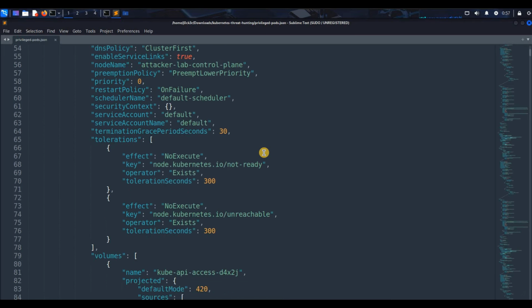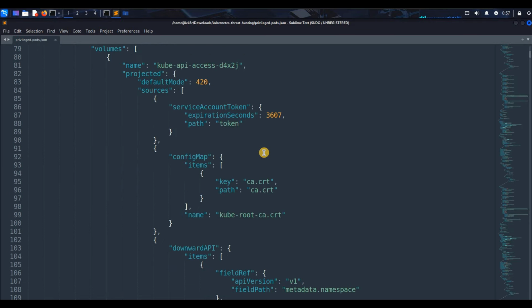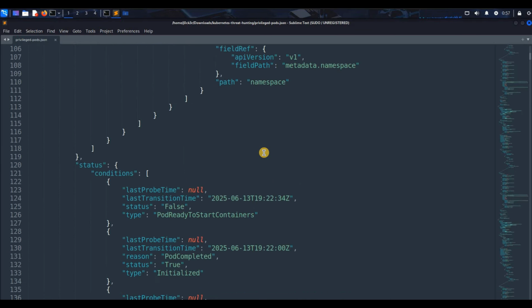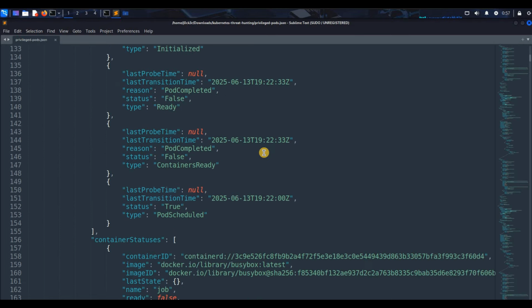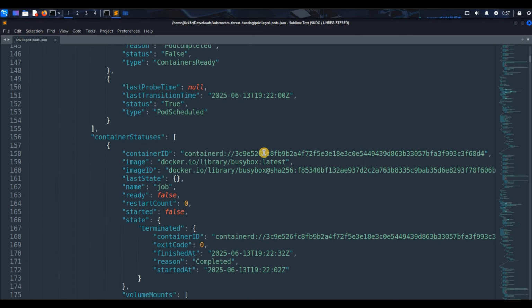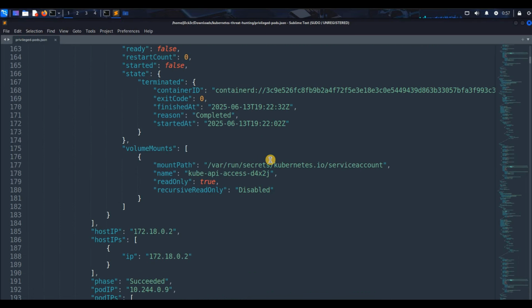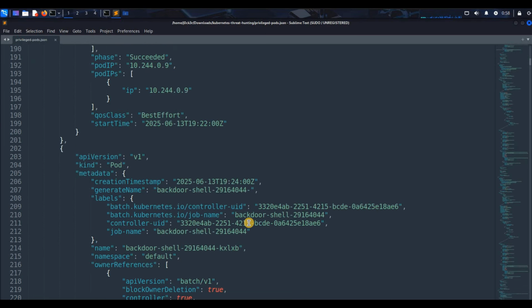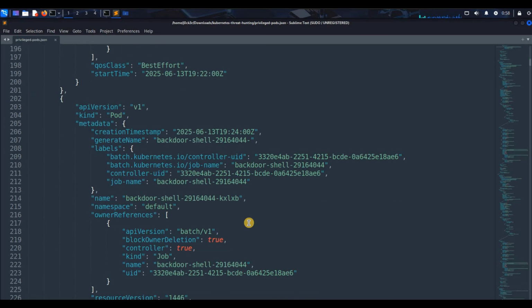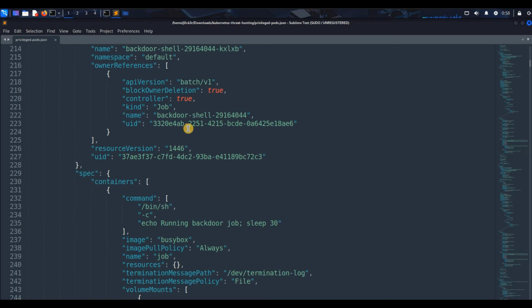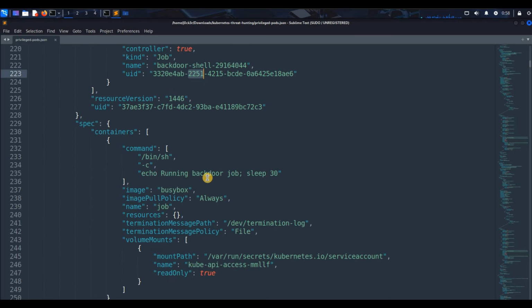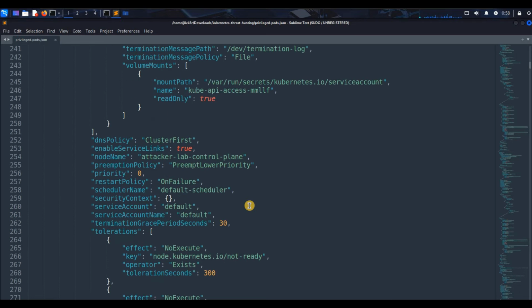Then cluster first, Cube API success, then busybox something to extract out the secrets. Then another backdoor shell with this UID, and the source version is this. Echo running backdoor job, this.